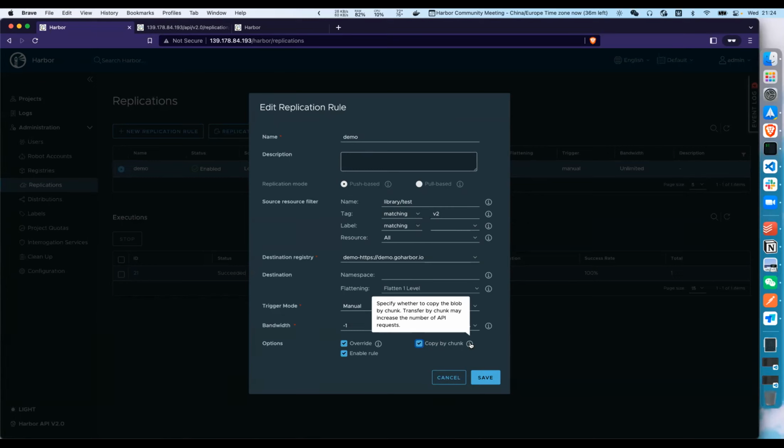But if you break down the blob into multiple chunks, that may send multiple requests to the target registry. Okay, let's do it. Let's watch the logs, and you can see the difference between copy by blob and copy by chunk.